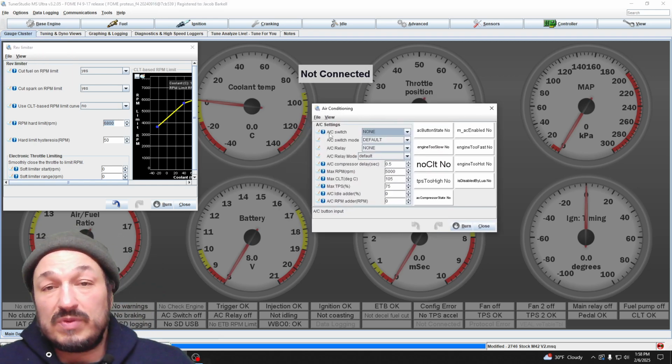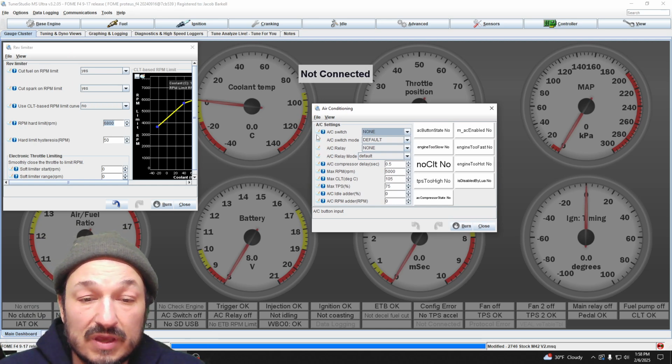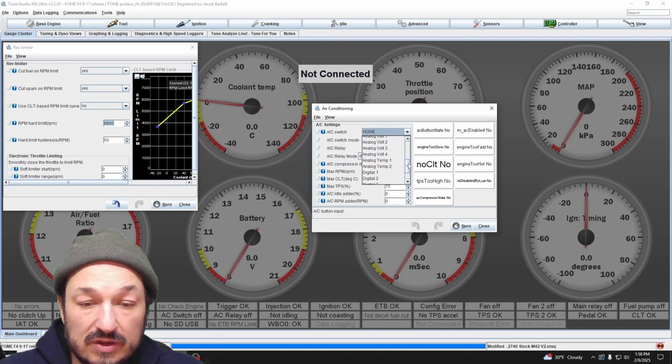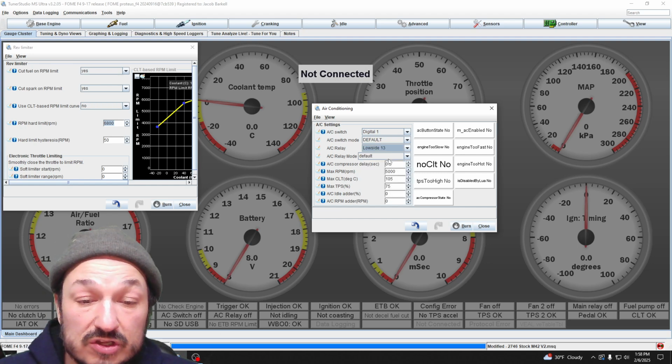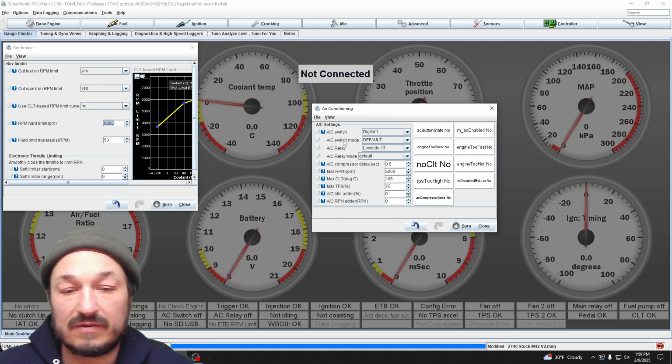So your air conditioning, this would be if the ECU is controlling a relay that controls AC. And even if it's not controlling the AC, you could have an input coming into here so it does some different things. So this would be your input switch. This could normally probably be a digital input. Your AC relay would be most likely a low side, but again, it depends on the board and the hardware that you're using. It's going to turn that relay on. This AC switch setting is for if it's backwards, if it's a ground or a 12 volt, whatever it might be coming in, so you can affect that.